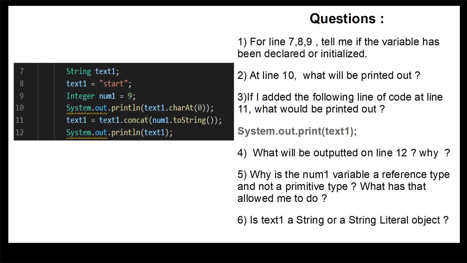Now I'm going to throw some questions at you regarding concepts we covered — pause the video and answer them. Number one: for lines seven, eight, and nine, tell me if the variable has been declared or initialized. On line seven we've declared that reference space in the stack but haven't initialized it because we haven't created the value yet. On line eight we've created that value, so we've initialized the variable. On line nine we've both declared and initialized — the reference and the object in the heap memory are both created.